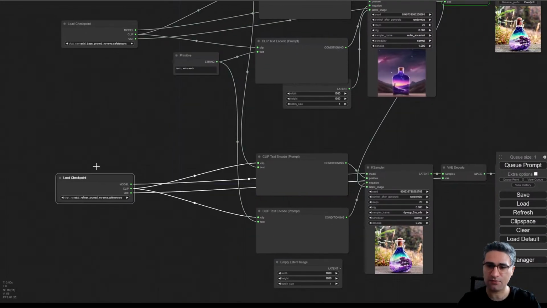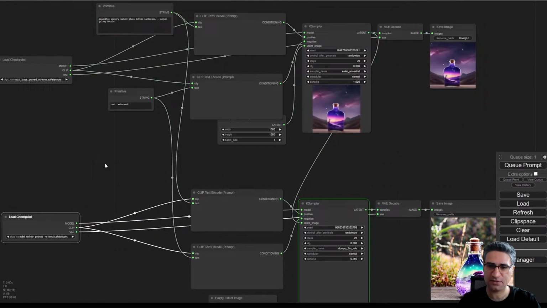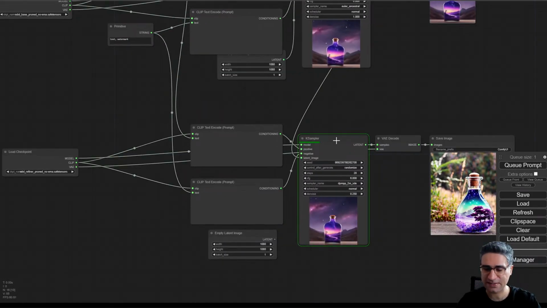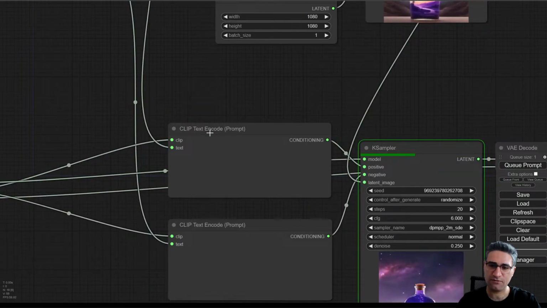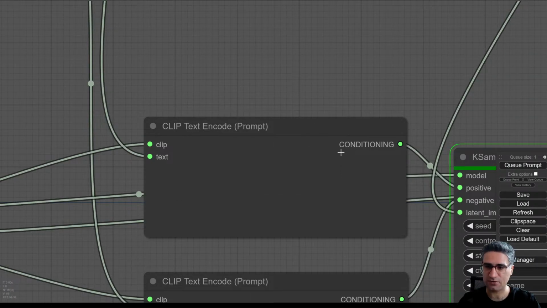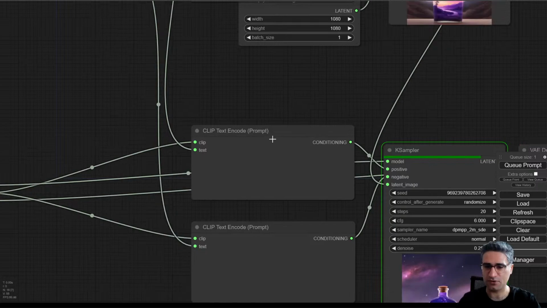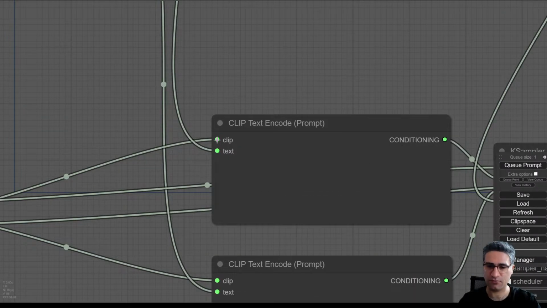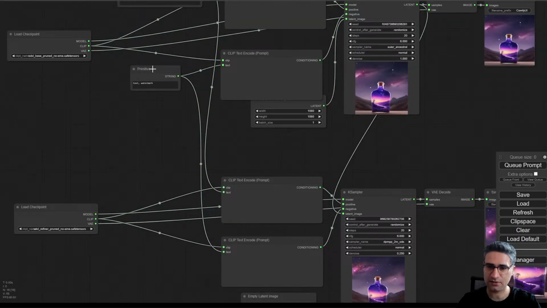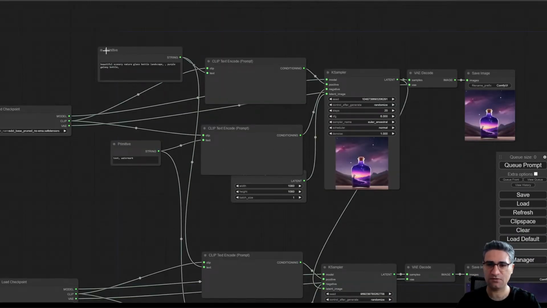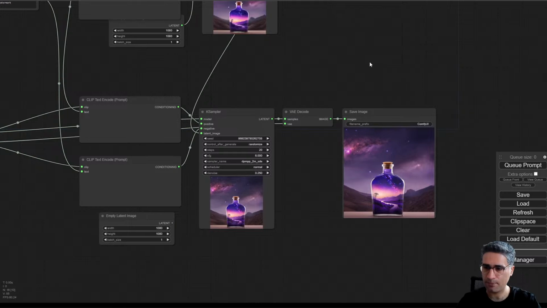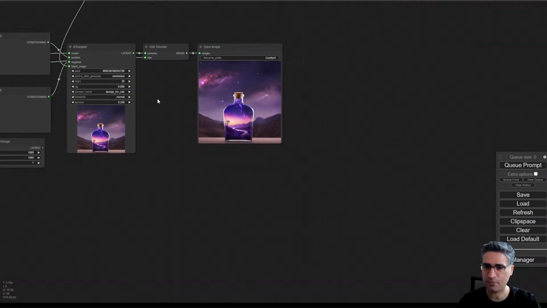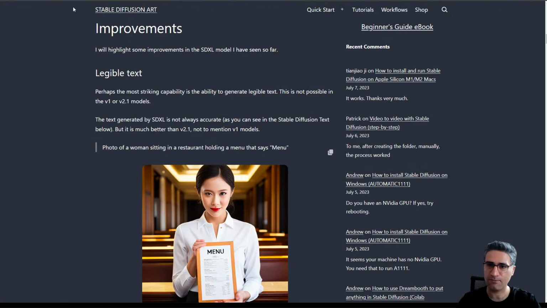And the only parameter that is different here is for the second processor, we need to use another text encoder that has another input clip. And we solve that with the primitive node. And that's all. And you can see that it is working.